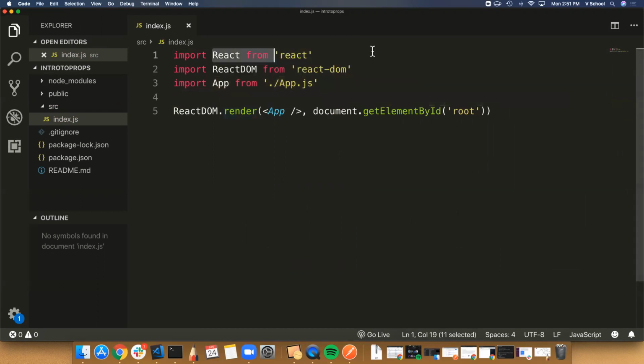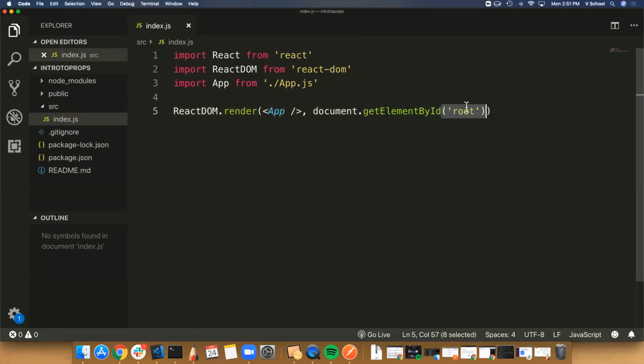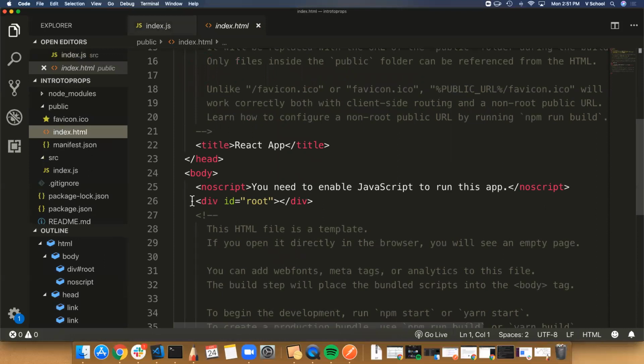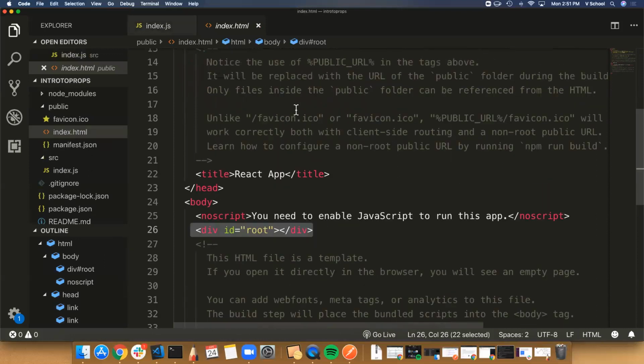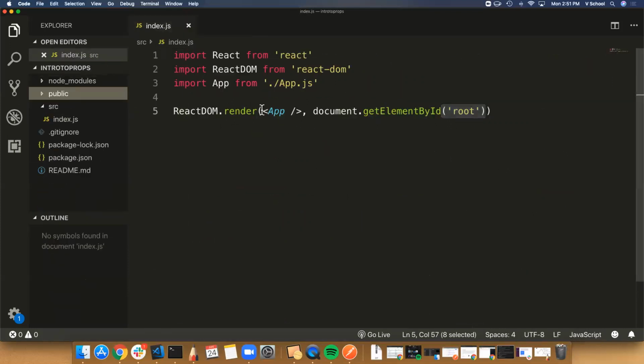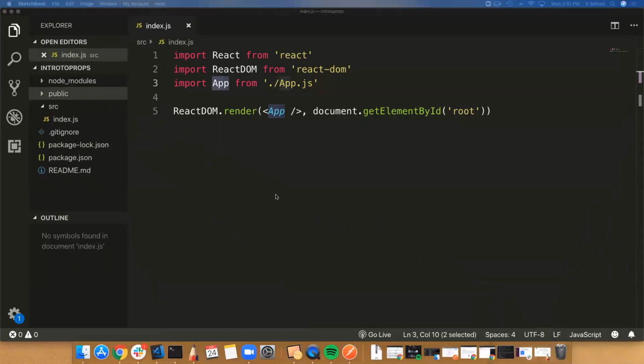I'm saying, hey, you're going to use React. I need ReactDOM on this file to tell it what to render and where to render it. And where does the element with the ID of root live? Yeah, it's the only thing anchoring us to an HTML page. We don't touch this page though, unless we have a font to add or something. So we're saying put our entire app here, and App is the top level of our application as denoted by this picture. Now we can start building other components that bundle together to make our whole website.